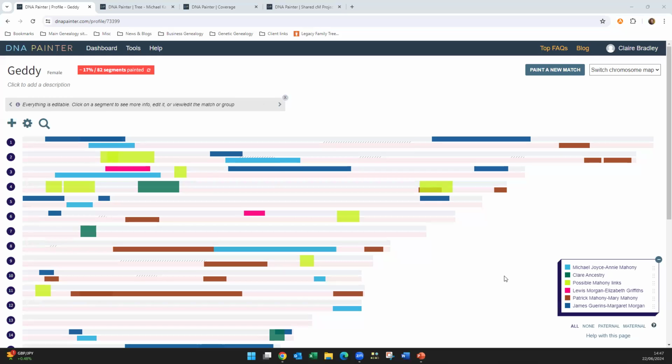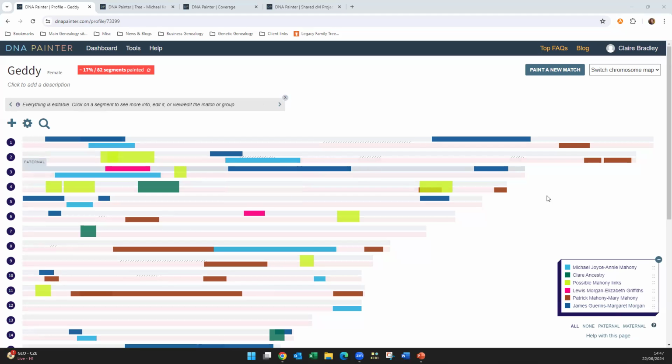I'm just going to share one of mine here. Now, chromosome painting is one of those things that some people really like and some people go, I don't see the use in it. And I'm interested to know where you fall in this. So this is the chromosome map of someone who is deceased. And in this case, I have painted in various DNA matches that I have been able to link to particular ancestral groups of her tree.